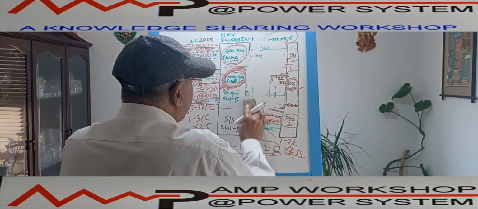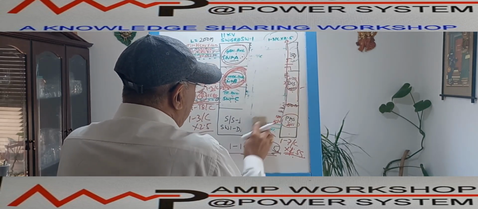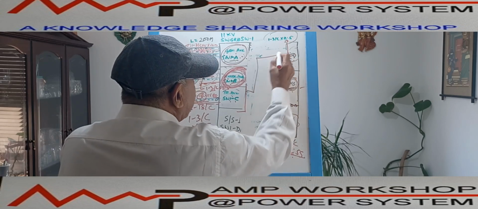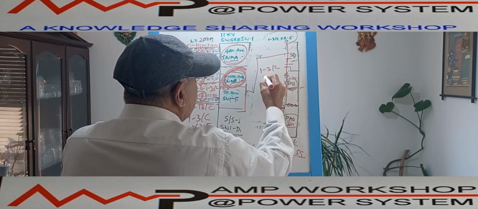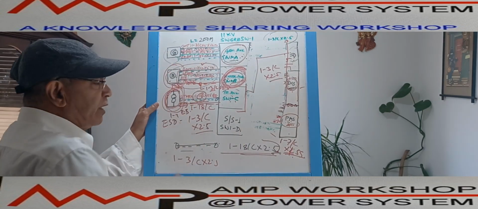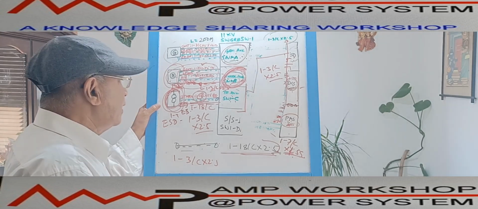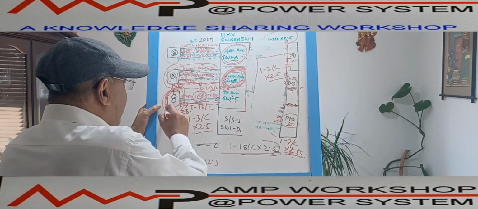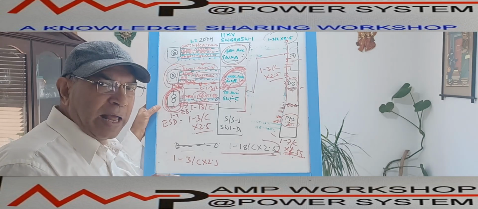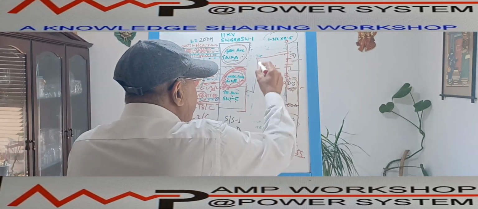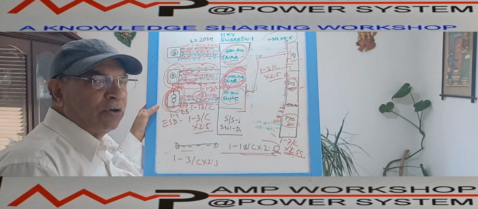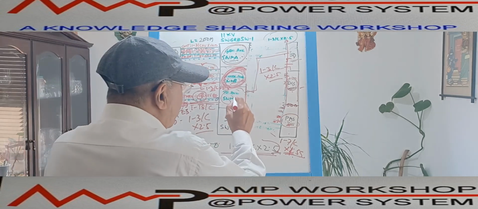From the transformer, similarly we have one control cable going from the transformer switchgear panel to the ESD panel. That is a 1 3-core into 2.5 square millimeter. What is this? Suppose while the transformer is located, there is a fire. In that case, the fire and gas panel will give a command to the ESD system. The ESD system will activate, and then the ESD system will send a tripping command to this breaker. That tripping command will be carried by the 1 3-core 2.5 millimeter cable over here.